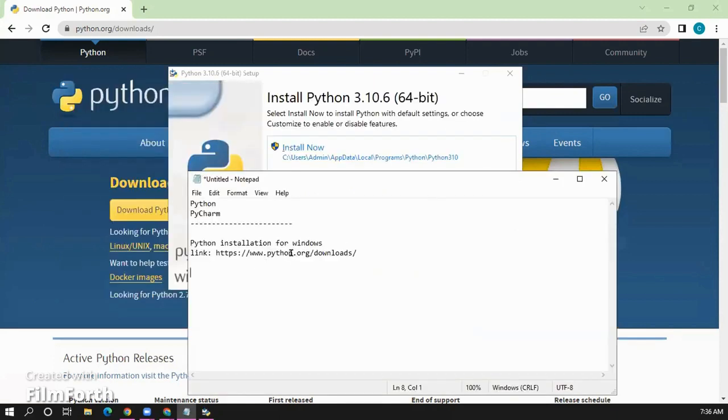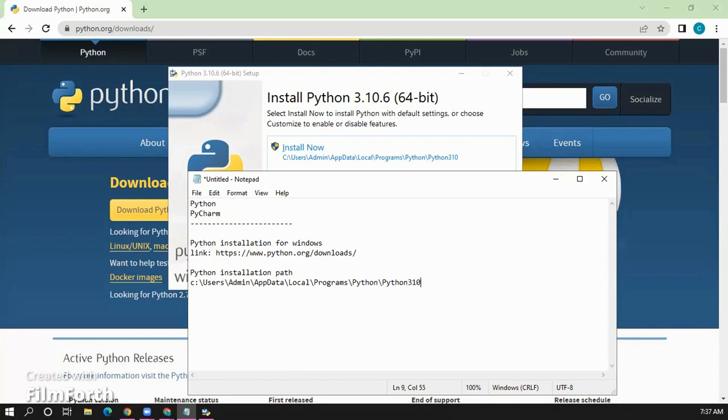The path is C colon backslash Users, whatever is your user, then AppData, Local, Programs, Python, and then whichever version of Python.